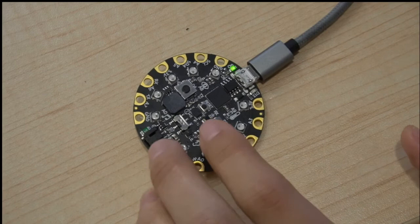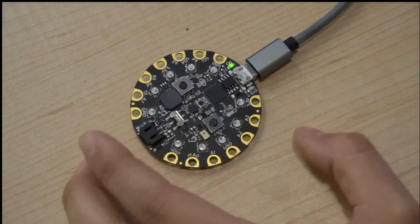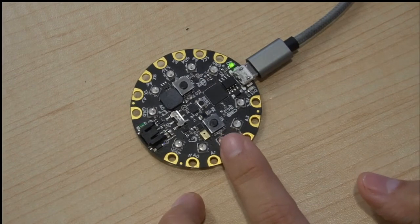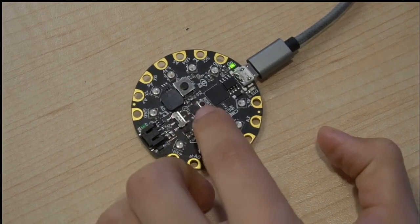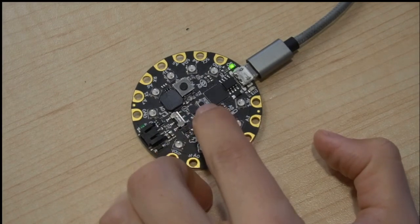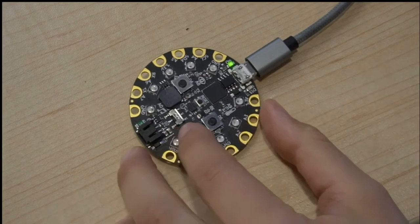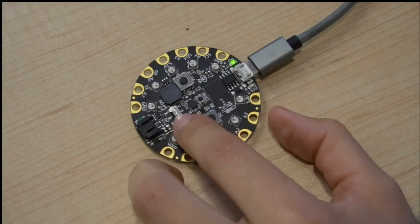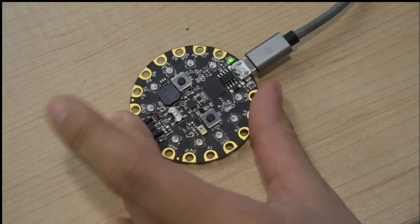There are also these clicky buttons. There's one here, your B button, and that's our A button. They're labeled. There's labels all over the board, so definitely look for those if you get confused. And then there's also this reset button in the middle. Don't get too crazy with that, because you can reset the whole board in ways that you don't want to, so for the most part just try to ignore that. There's a little teeny slide switch right up here, and you can slide it back and forth. It's a little sticky, but it does go.